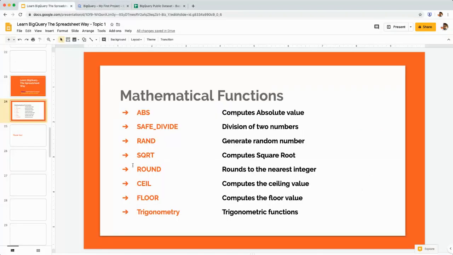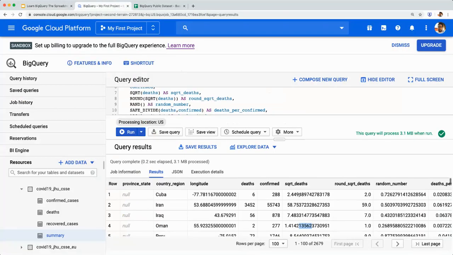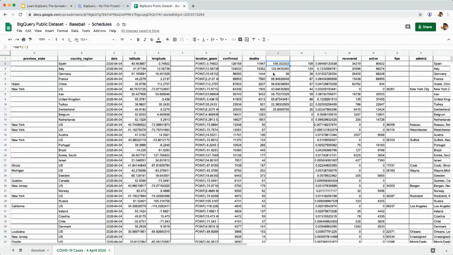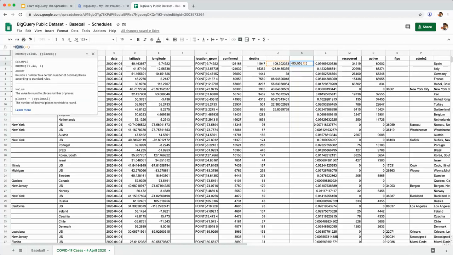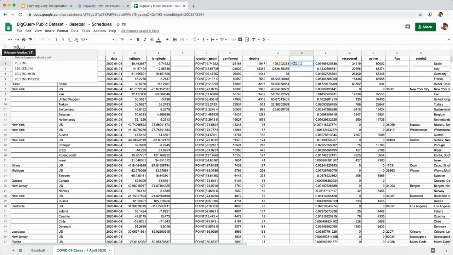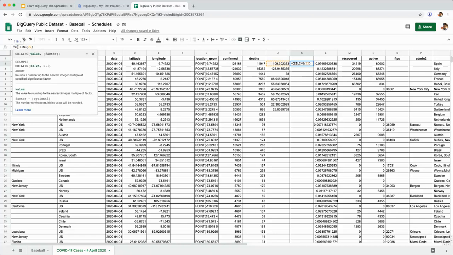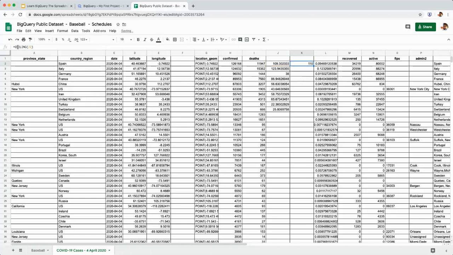Now the next function, CEIL. CEIL is used to get the ceiling of the values. Let's first try to do this in the sheet. Let's replace the round function with ceiling in the spreadsheet.